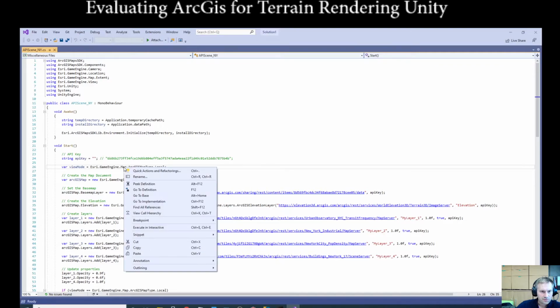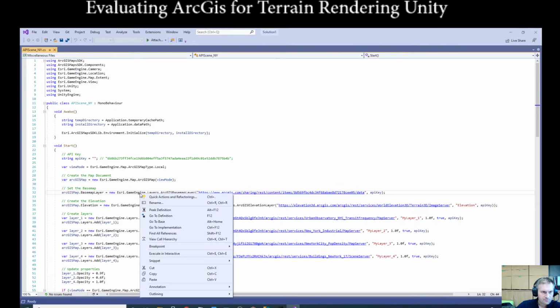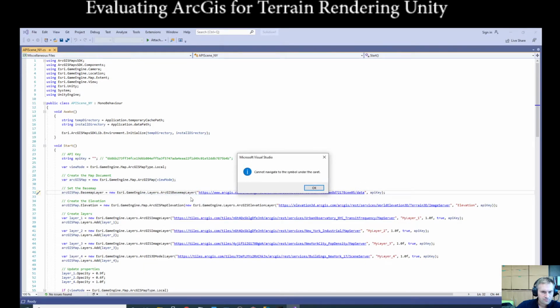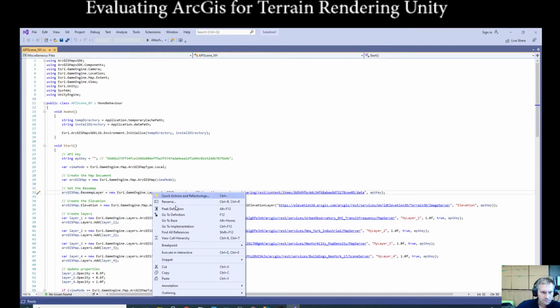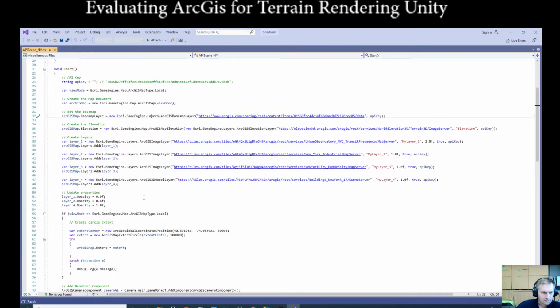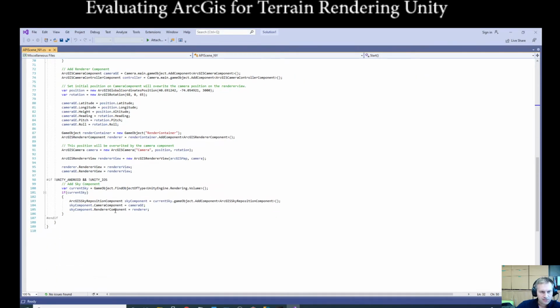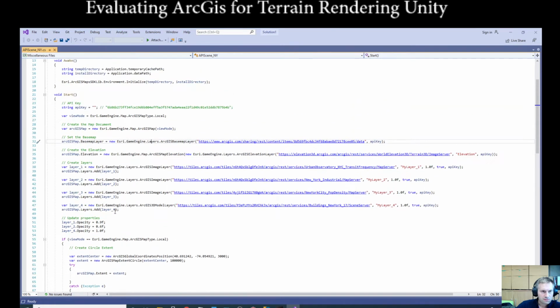Game engine map. So here we have, much like the world view, this one's abstracted compared to Mapbox.